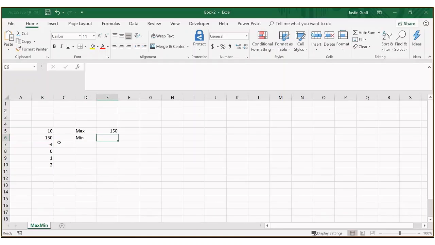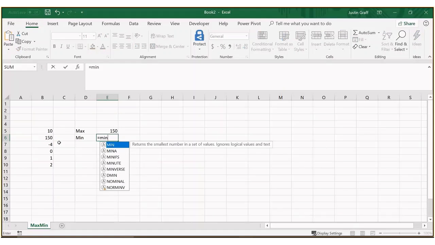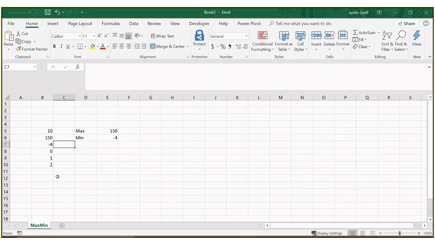Similarly with min, it's just the opposite. So it will give you the minimum number. Something to note is that it will evaluate blanks as nothing. So you can see we have a blank in this set of data, but it's just going to ignore that and give you the number outside of it. If you put in another number that's lower, it's going to automatically calculate what it is.